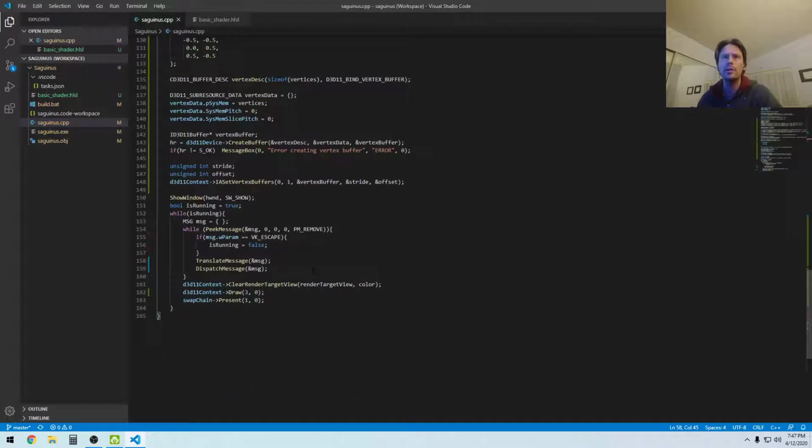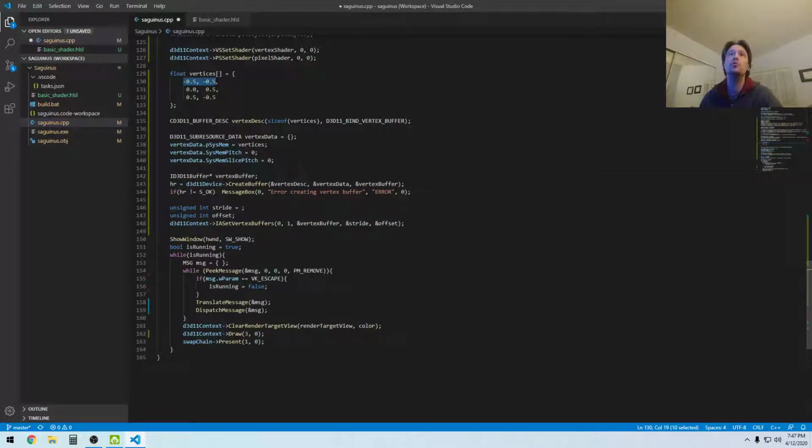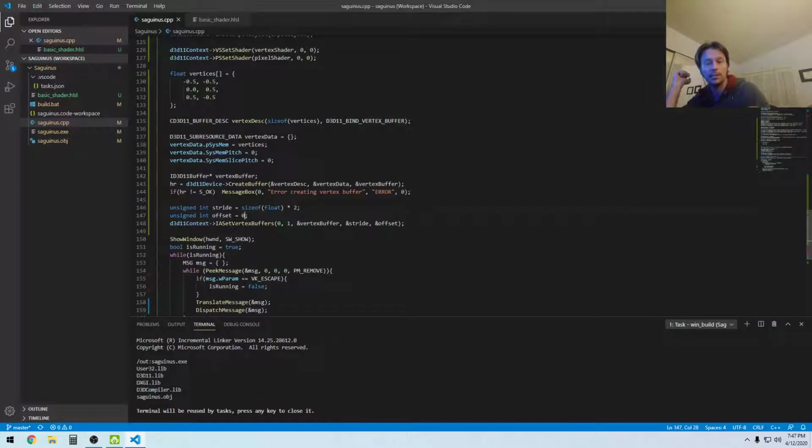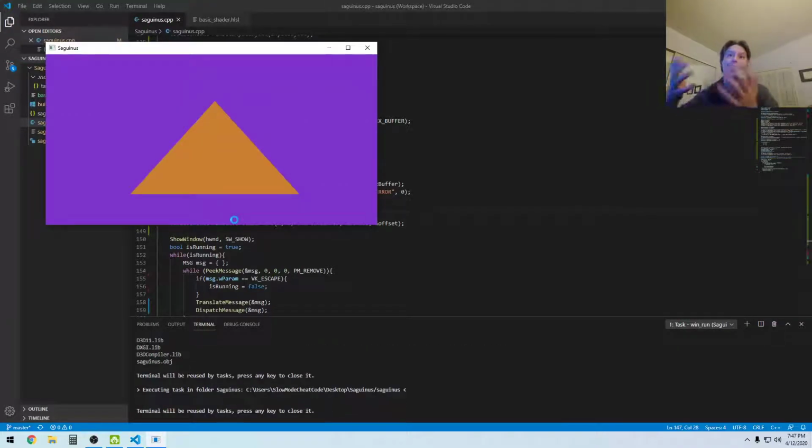And then one more thing, here I am not initializing my stride or offset at all, so it's just getting filled with some potential junk. So my stride is actually, since I have two floats per vertex, I need the size of a float, and then I need to multiply that by 2, and then the offset is just going to be 0. So doing that, when I run it, huzzah, there we go. I got my ugly orange triangle right there.